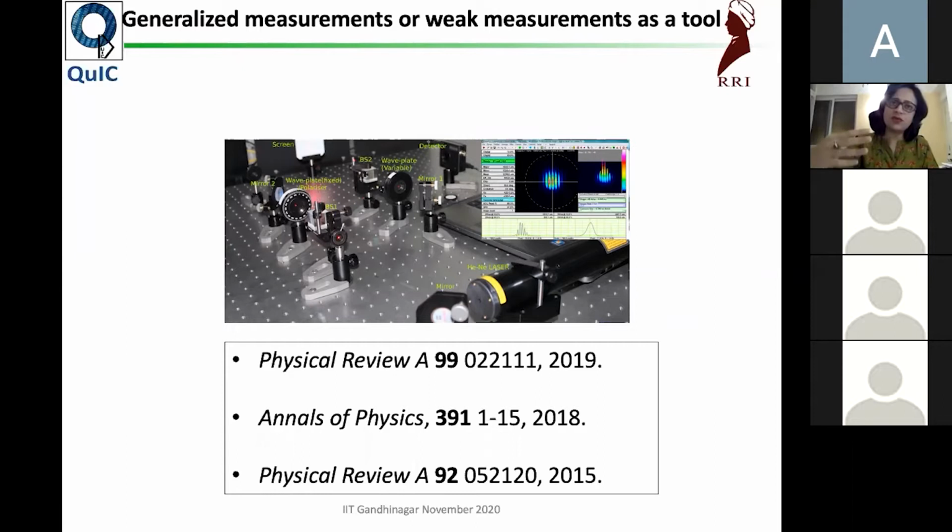But if we do something during that evolution, if we do it in the strong von Neumann measurement sense, then, of course, we collapse the wave function, so to speak. But then weak measurement is a tool by which, doing an ensemble of measurements, we can actually gain information about what is happening in between preparation and measurement without disturbing the system. And so we've done a lot of work on this, some, in fact, in collaboration with Arun, who's in the audience today, I find. And so a lot of interesting stuff can be done, which would be quite unthinkable in the strong conventional sense. And so this is one area.